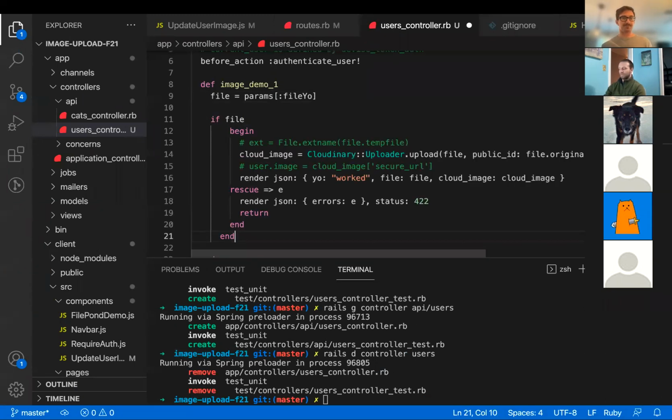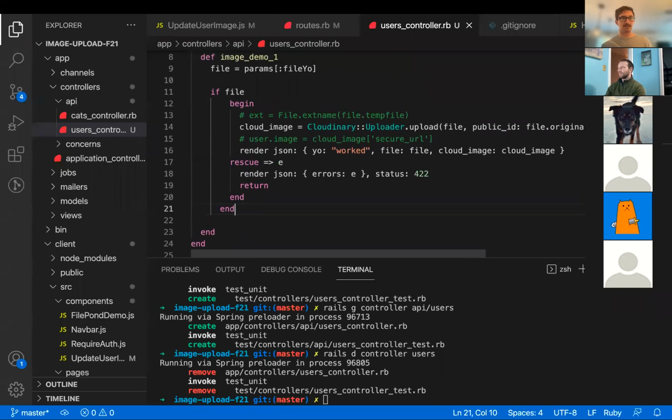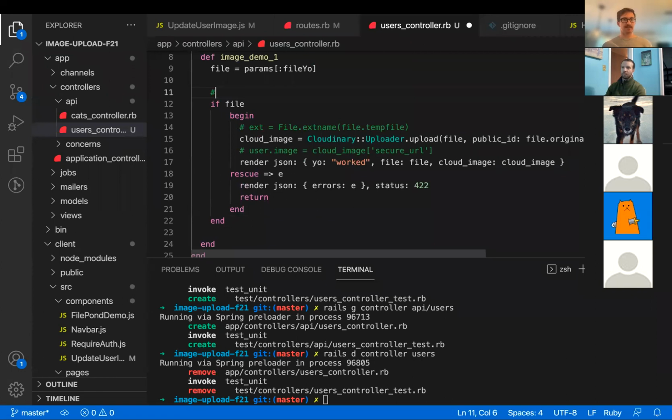Okay. So this part here is trying to save the image to Cloudinary.